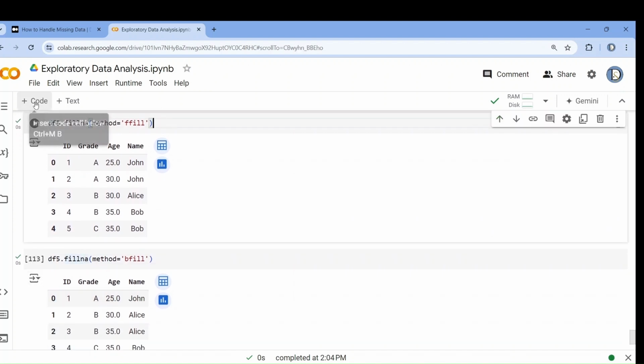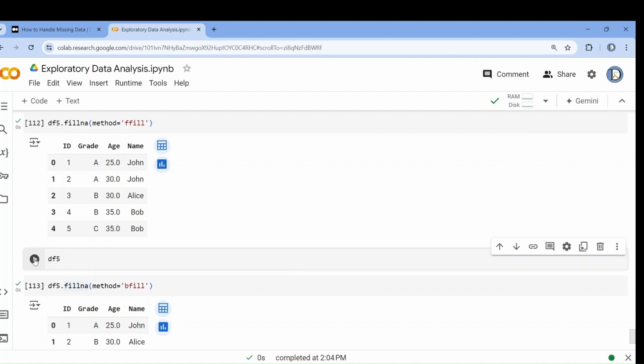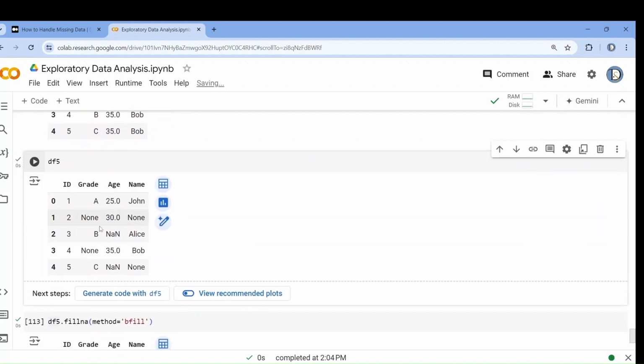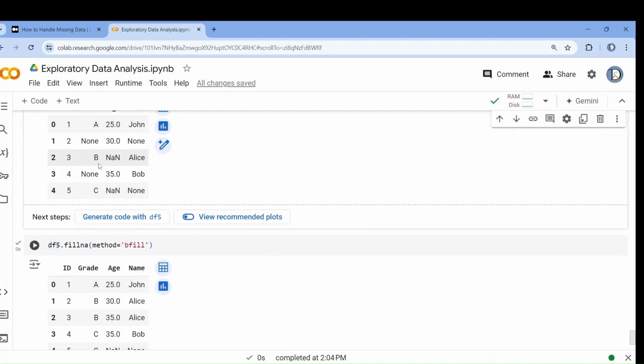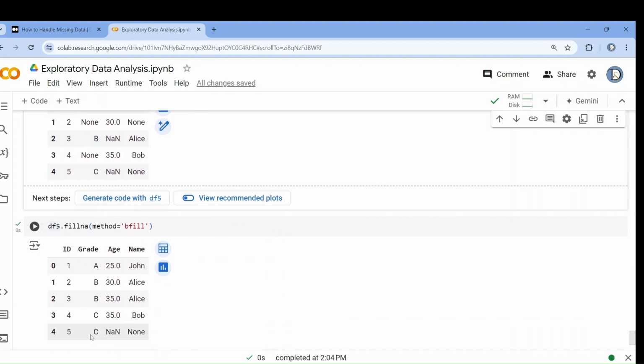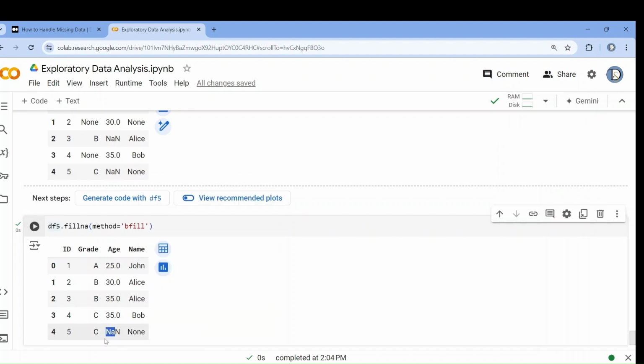Let me show it to you with df5 so you will be able to compare. See here, this is a None value, but it has been filled with B. This is a None value, it has been filled with C. Here it is a None value, but it will be filled by 35. Backward fill method. Here it is not filled because it is not getting any value after this column.